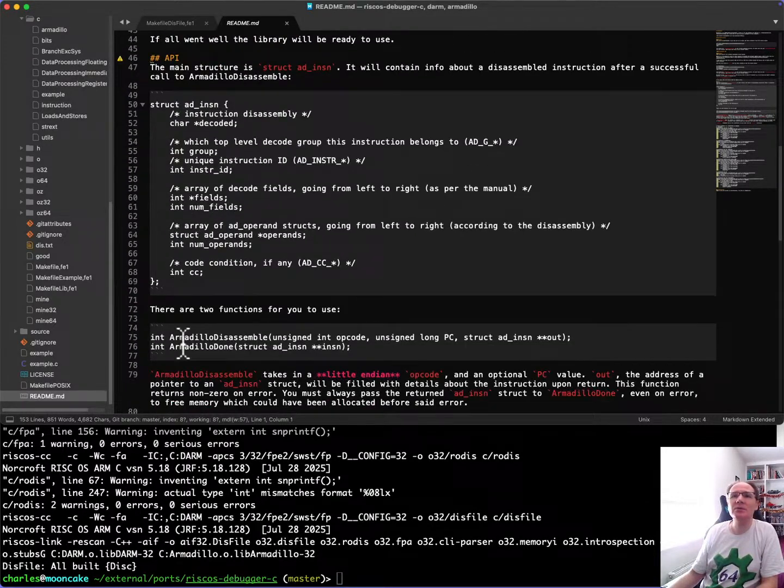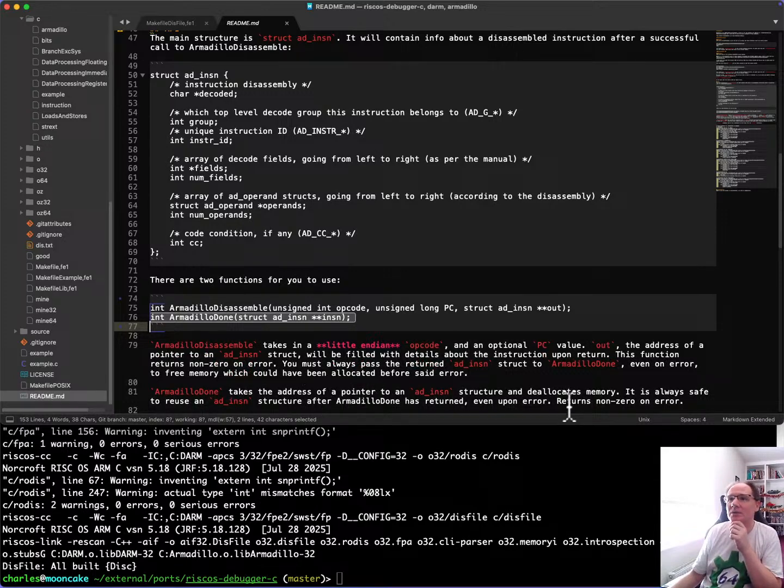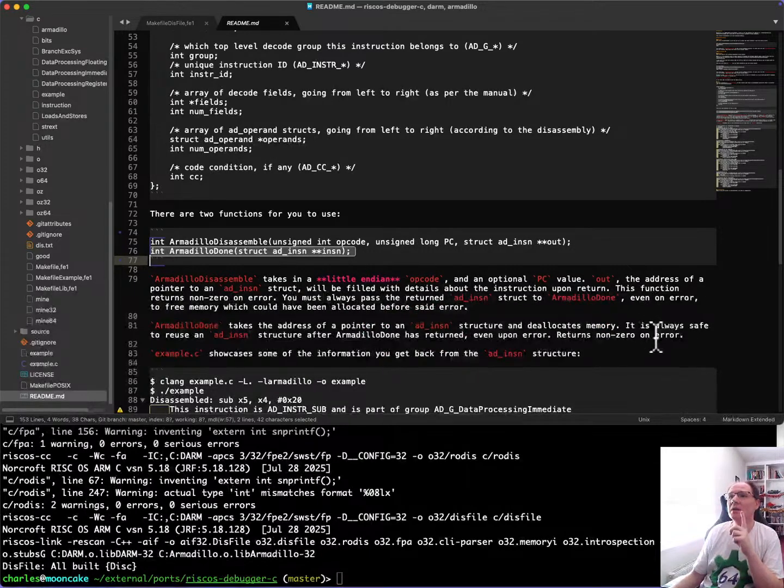There are two functions you can use, Armadillo disassemble and then Armadillo done. So that basically turns the instruction that we've got into a structure, and then this one goes and frees it, I'm assuming. Takes it as a pointer and deallocates memory. Always safe to reuse an instruction after it is returned, even on error. It returns non-zero on an error.